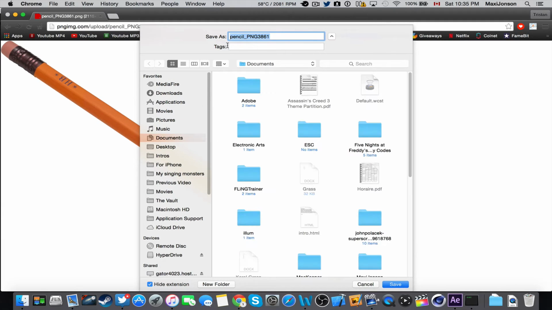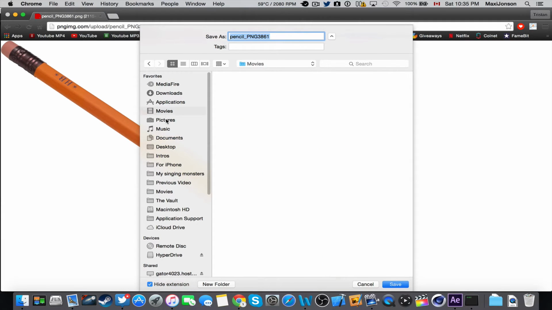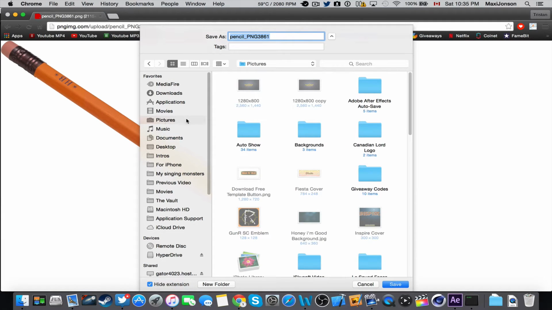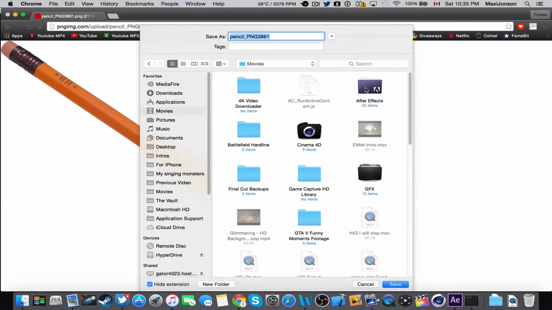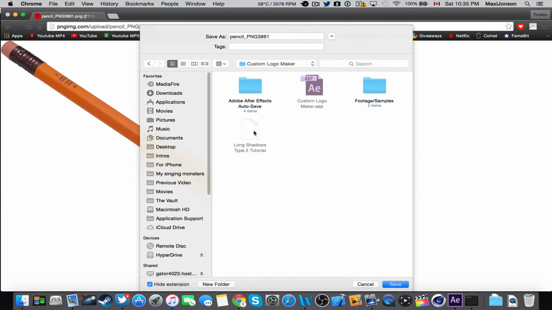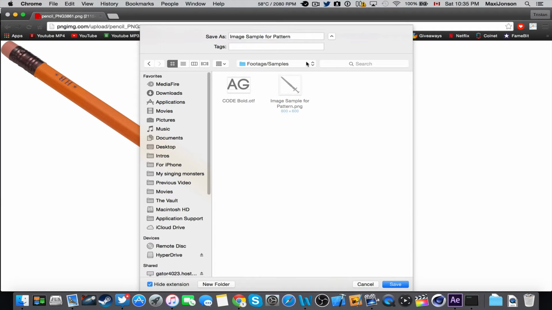And then what you want to do is when you save it, you can save it anywhere and then rename it and drag it into the right place, but what you have to do is save it into the folder right here, and save it as the exact same name of this, and make sure it's a PNG too, because it has to keep the same format.